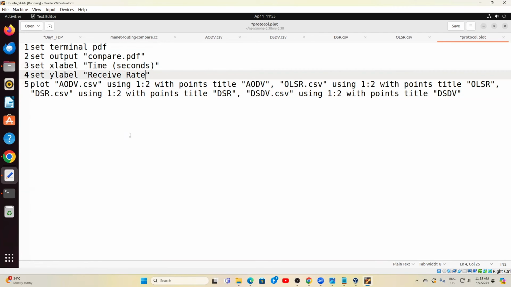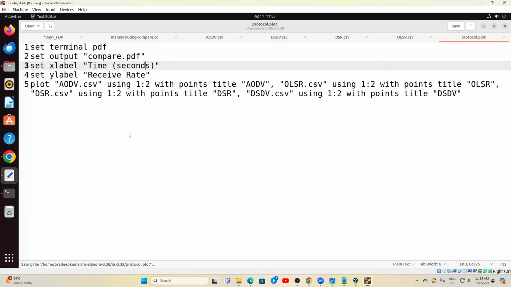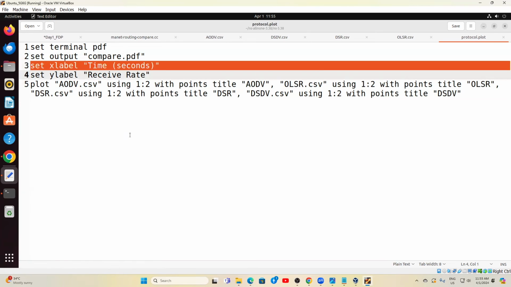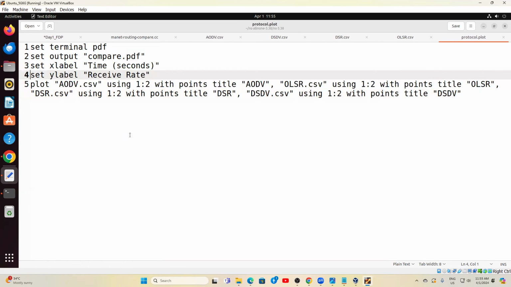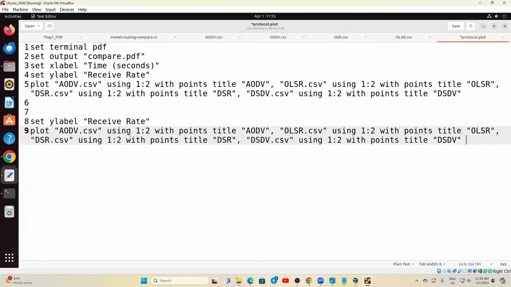Now I will use this here, and the same thing here: X label, Y label. Now I copy this again one more time for the second graph. The Y label is now packets received. So instead of 1:2, now 1:3, because the third column is packets received, but all other things remain the same.